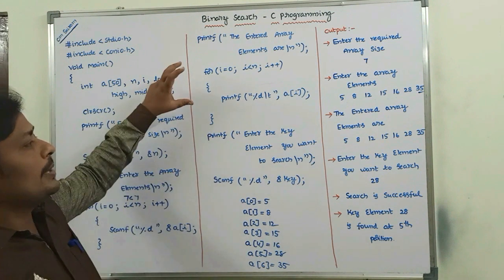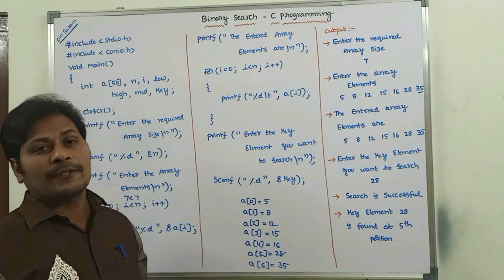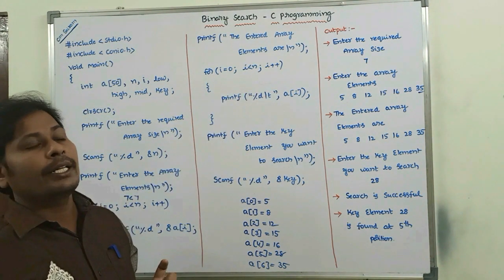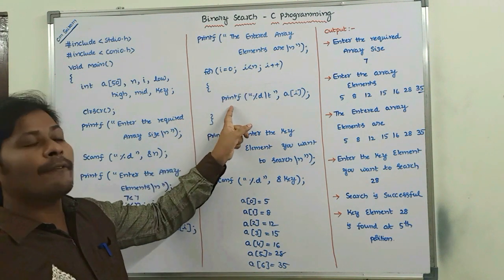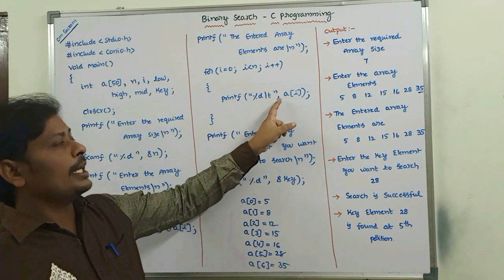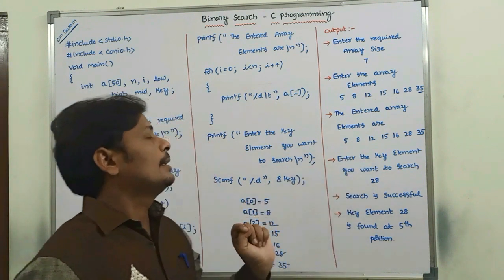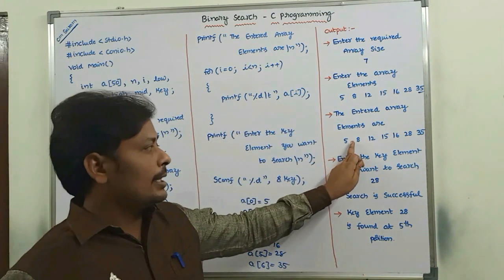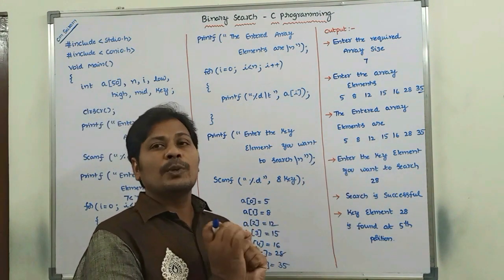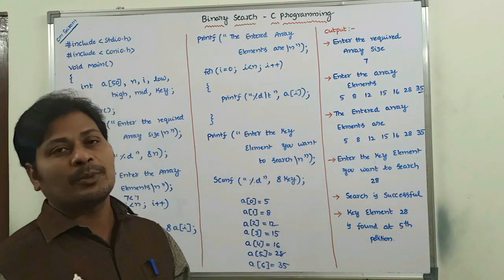Okay, so these values are printed by using a for loop and printf statement. So i is equal to 0, 0 less than 7, condition true. The control goes to the body of the for loop. printf("%d\t", a[0]). A of 0 value 5 is printed. After that, \t is there. Here \t is nothing but we are printing the elements by using a tab space. In between the two elements, a tab space is there.